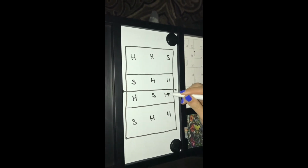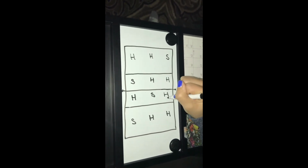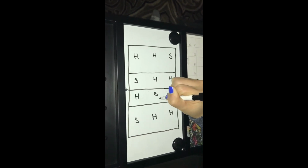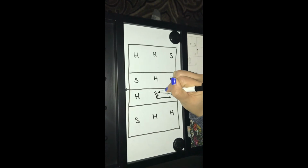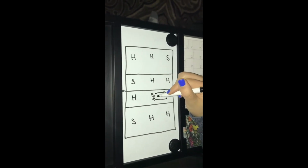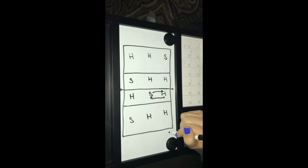Now, if their back set isn't good, then you will have to rotate with your hitter over, and the setter will have to come right side, so they're able to push the ball forward instead. And that happens after your serve.